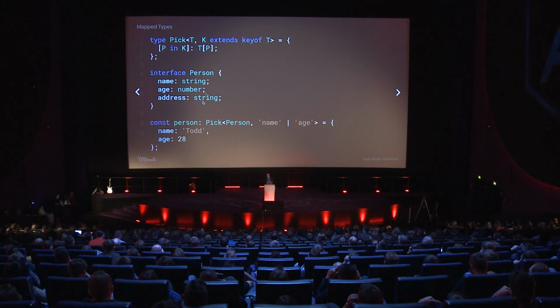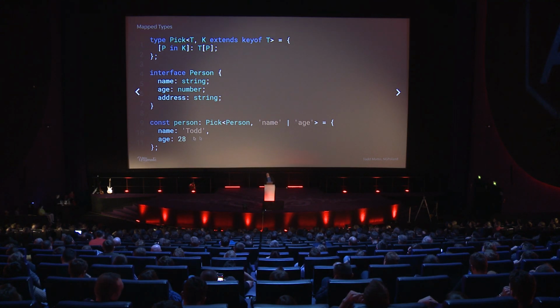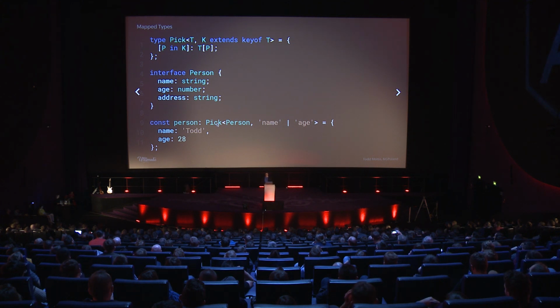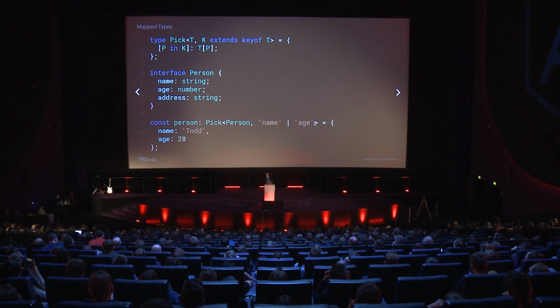So here we've got our interface with name, age, and address. And now, for some reason down here, I don't care about the address, but I want to make sure I can reuse my interface. I don't want 5 different interfaces with one line deleted out of each one to make a slightly adjusted version. So here I can say, I want to pick some properties from my Person interface, and I just use this pipe to separate the properties. So I can say, I want to use name and age, and voila, we have name and age.